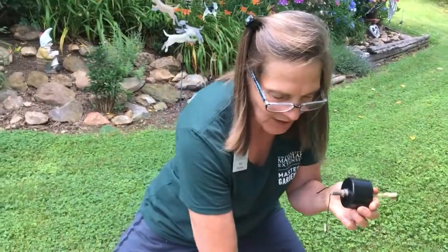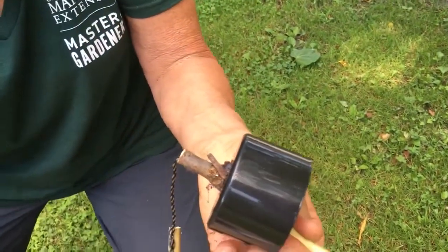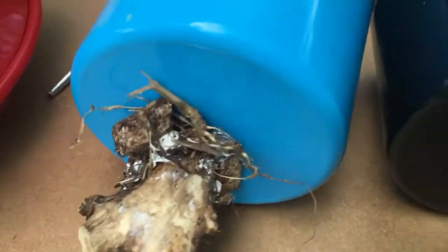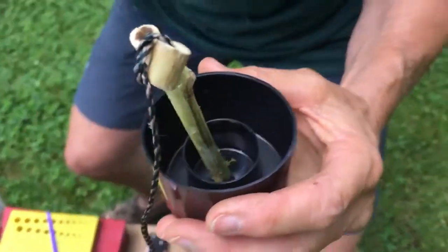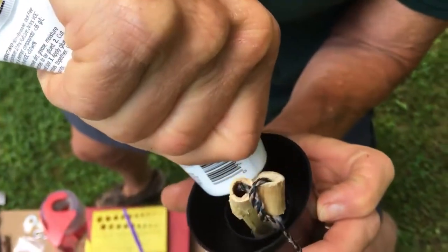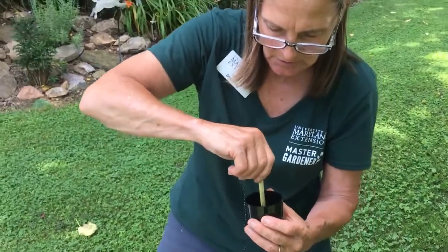I don't like to see that blobby stuff, so watch what I do. I like to give it a little natural touch — I stick a little bit of mulch and soil on it. If I was using caulk, which I did on some of my other ones, I can't stand the look of that white caulk. So I do a little outdoor decorating. See the white caulk on the other ones — I covered it with mulch too. I put some glue down inside as well, and I can really gob it in here since you won't see it. I'm just trying to make sure I get an adequate seal to hold my water.